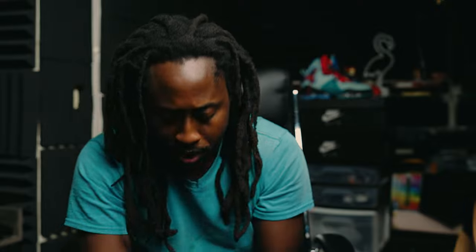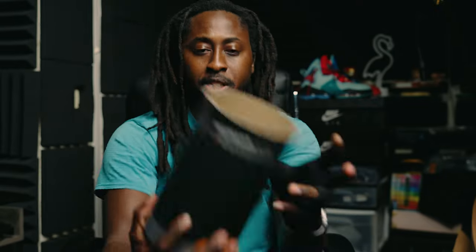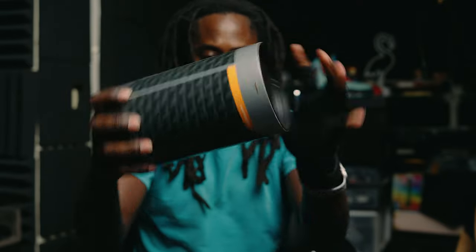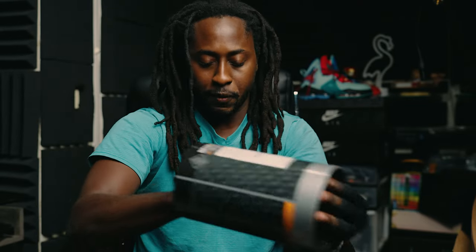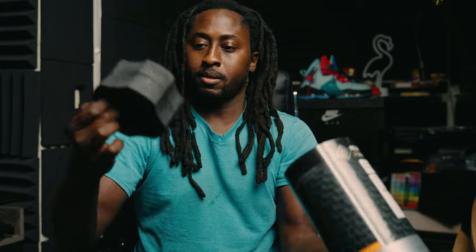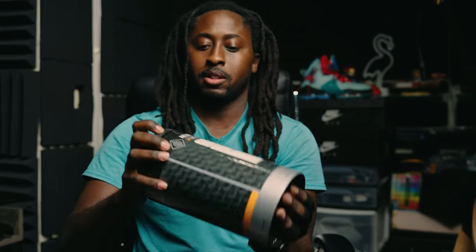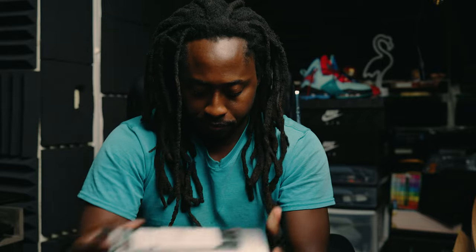All right, what came in the box? It comes in the tube, as you can see. It comes with some kind of foam that holds it in. Put it back in there. Souped up.